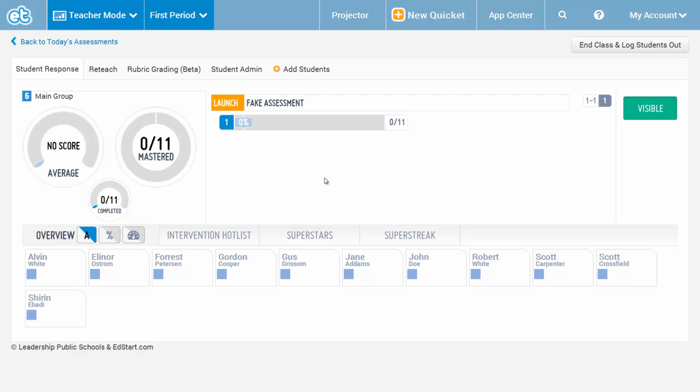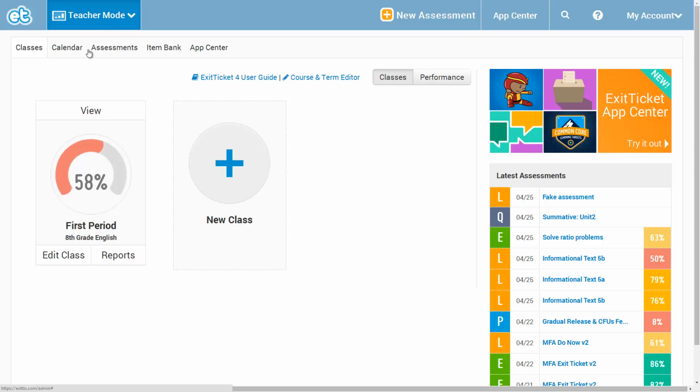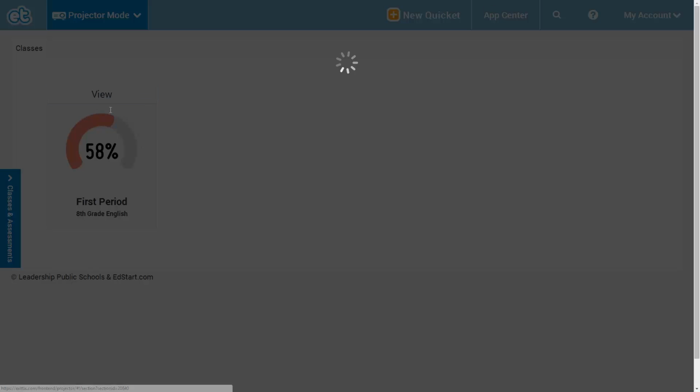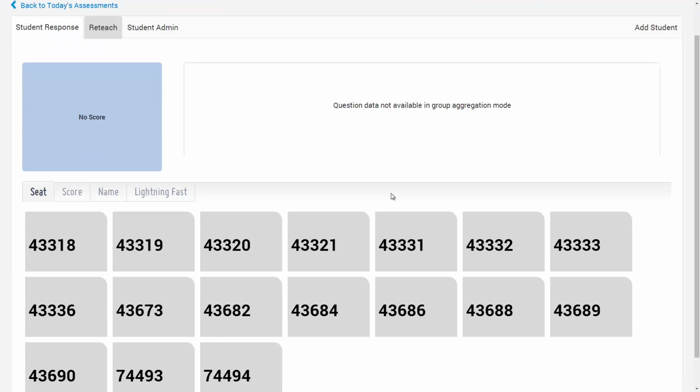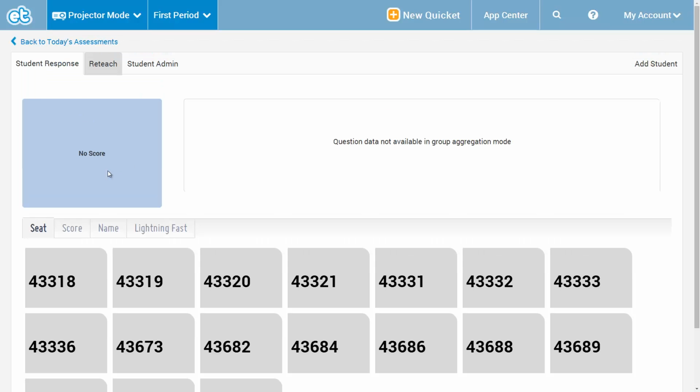The students, as they take the assessment, if in projector mode, you just have it up. Oh, I'm sorry, let's switch this to projector mode. And I'll go view this class. From the projector mode, the students don't know they're getting a different assessment. So it's easier just to be able to distribute the assessment without having to embarrass any potential students or explain that one group needs special modifications. You can just execute it simply and move right along.